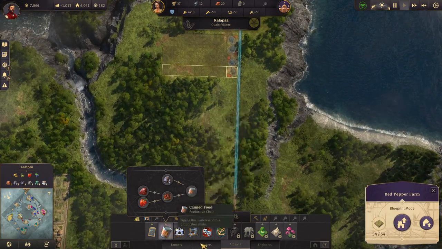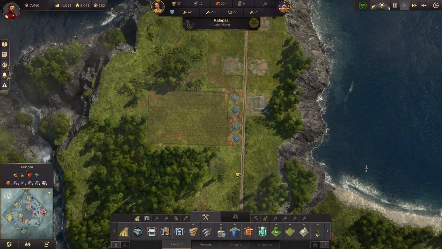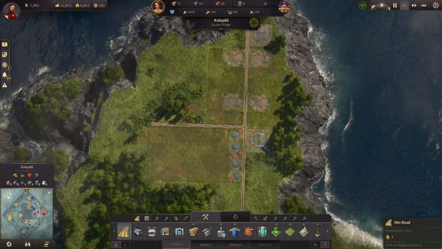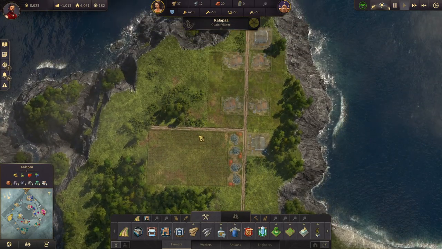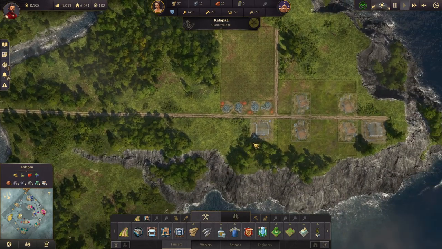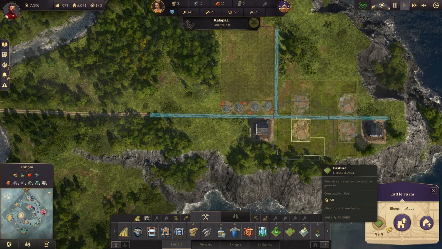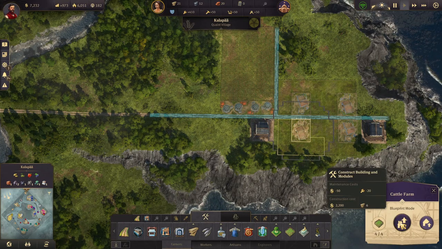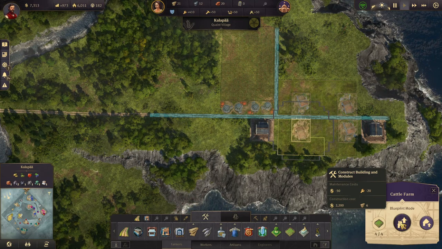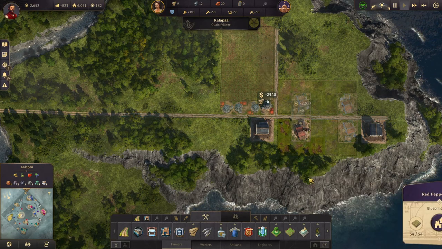And we need a warehouse for those guys as well. So let's build one over here. We'll put a bit of road out this way. You can have some more cattle farms there, if needed later. Alright, so let's upgrade those two. Then we can upgrade some of these. Let's upgrade one and one for now.